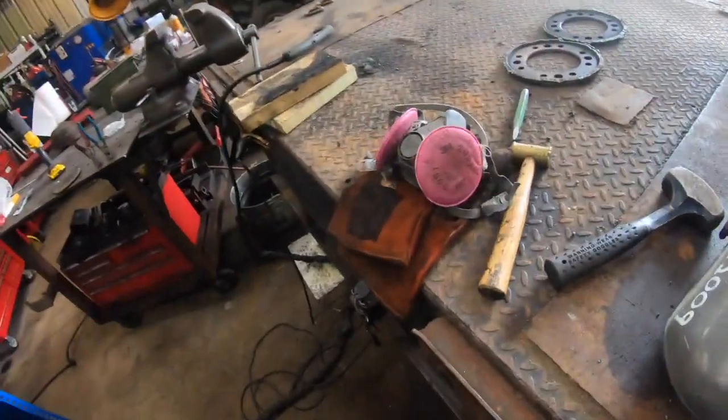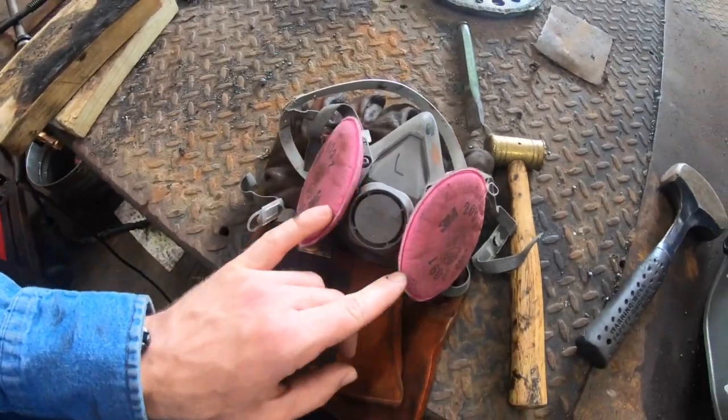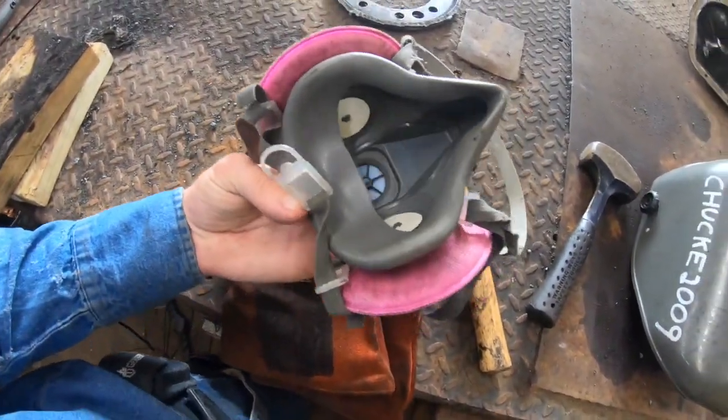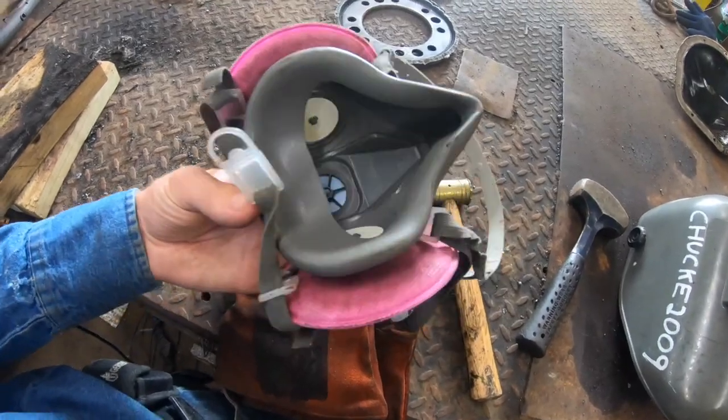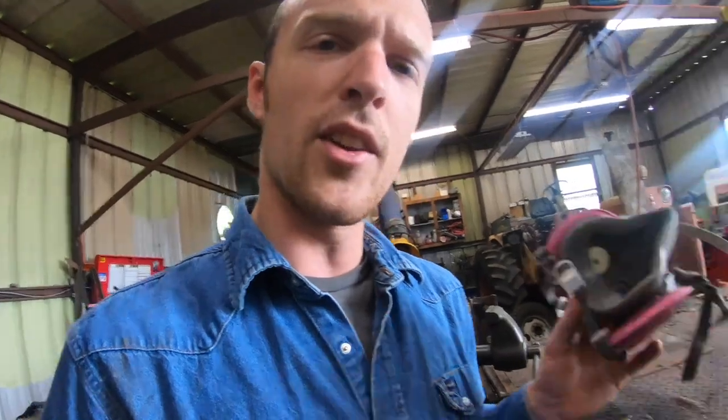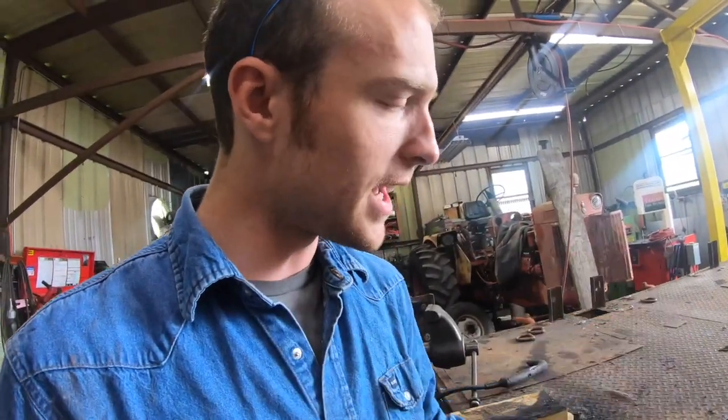These things are not expensive. You can get replacement cartridges for them, but I simply throw them away. They get nasty on the outside, and you're breathing into them so there's moisture and they get nasty on the inside too. You can clean them, but there are a lot of nooks and crannies and it takes time — and it's not much cheaper than just buying a full new one with a brand new set of filters, since it's just a little plastic neoprene thing.